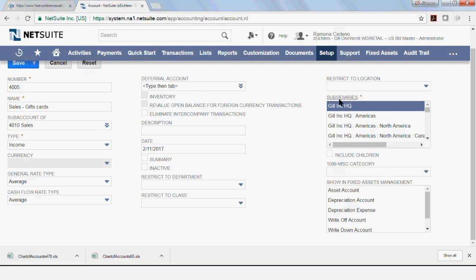And then under subsidiaries, you can select single subsidiaries, or if you select the parent and click on include children, the account is going to be used for the parent entity and all the subsidiaries of that entity. So I am going to do that. I'm going to select the entity that I'm opening for, which is HQ, and then I'm going to allow other entities under that parent to use this account. This is not a miscellaneous item and miscellaneous category, and I am ready to save my new sales gift card account. So you come over here and you click on save.